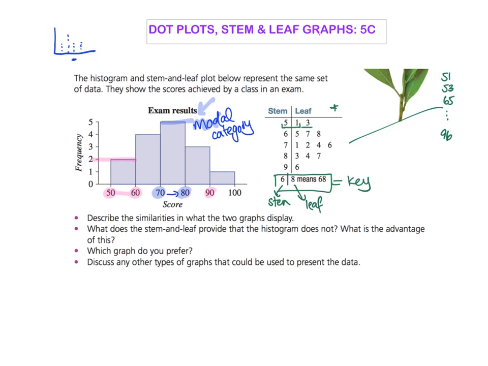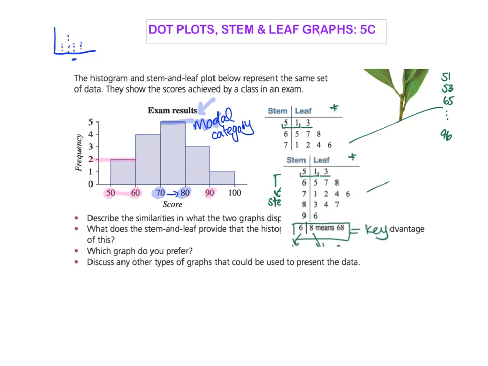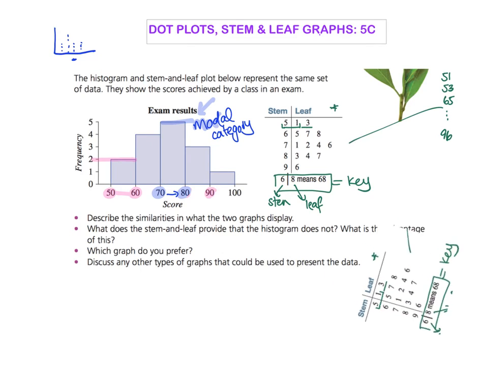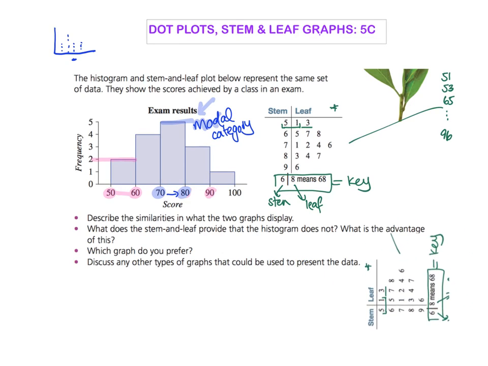Now, I'm just going to, wait a minute, cut this out for a sec. If I take that, can you see that? See if I flip this stem and leaf to that side, can you see how it looks like a histogram? Yes? So it looks like the histogram, doesn't it? And yesterday we talked about the shapes of histograms. What would that shape look like? Yeah, good. I would say that's symmetric as well. So that's how we're going to look at describing our stem and leaf plot.